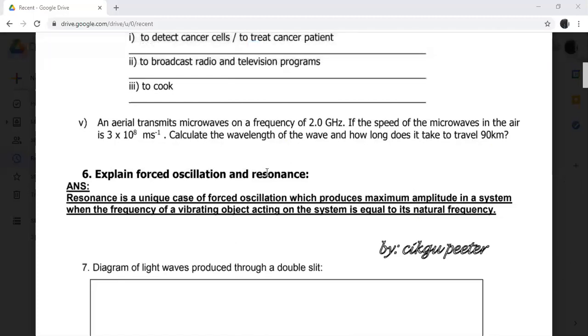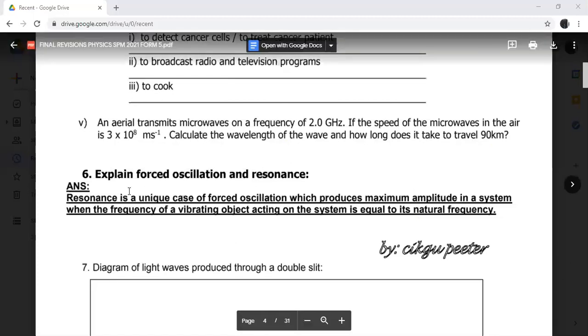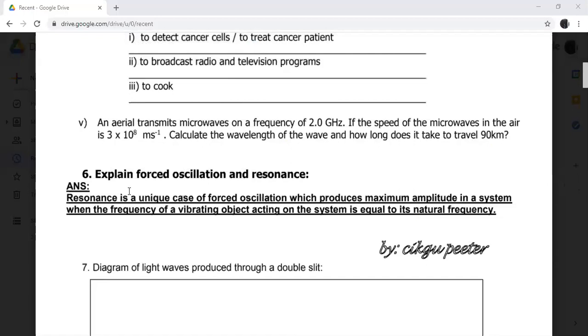Explain forced oscillation and resonance. All right. So we go back to the idea of resonance first. Resonance is a property that occurs when an object vibrates at a frequency equivalent to the natural frequency. So your object is vibrating, like a glass is vibrating, and the glass vibrates at a frequency equal to the particles' vibration frequency, which is called natural frequency. And now the question is, why is your object vibrating? Because of forced oscillation due to the energy created by sound wave.